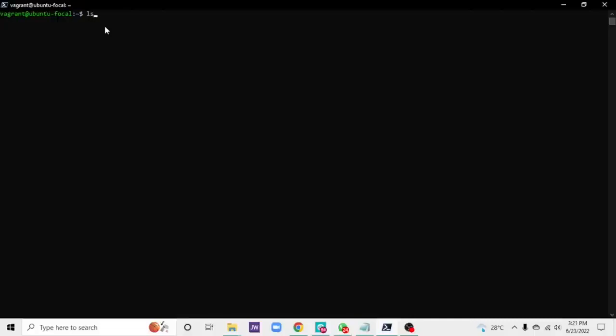If you ls in your web terminal or on your Vagrant machine, whichever you may decide to use, you should see you already have Alx System Engineering DevOps here, and that's the folder we're going to be using.